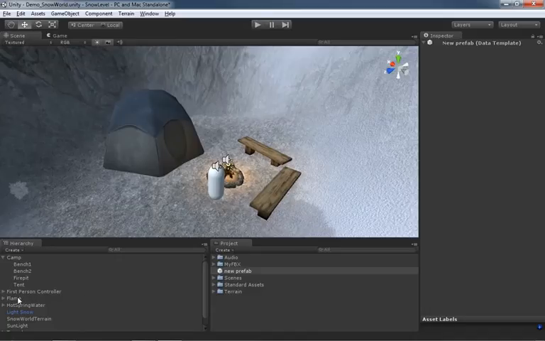So let's go ahead and parent in flame with our fire pit. Okay, we'll just drag that right onto the fire pit like so. And I believe somewhere we have the sound for that. I think that was already underneath the flame. Okay, we dropped that underneath the flame itself.